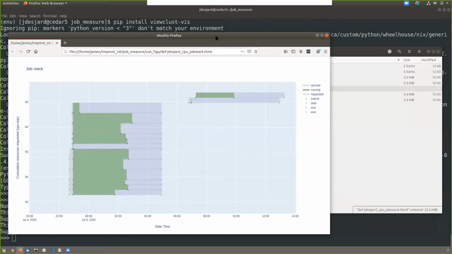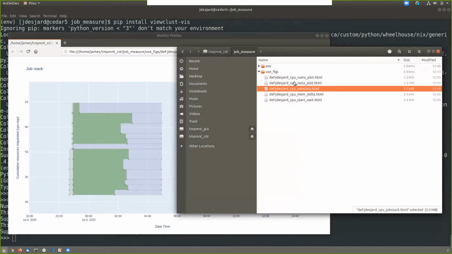Now, what I'm really interested in a lot of the time when I'm trying to assess the priority of how this work would have affected my subsequent wait times is really the sum of all these green areas at any time. And importantly, the size, the height of these jobs is affected both by the number of cores and the amount of memory that I requested at each time.